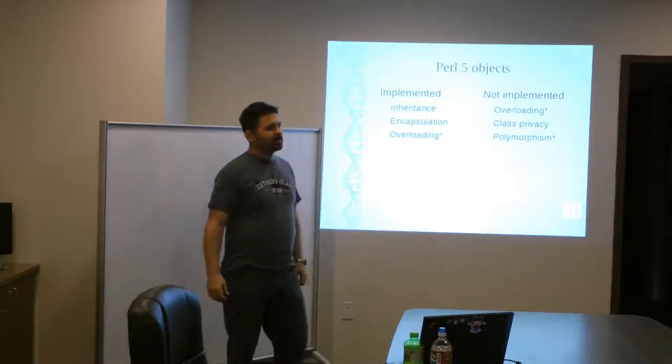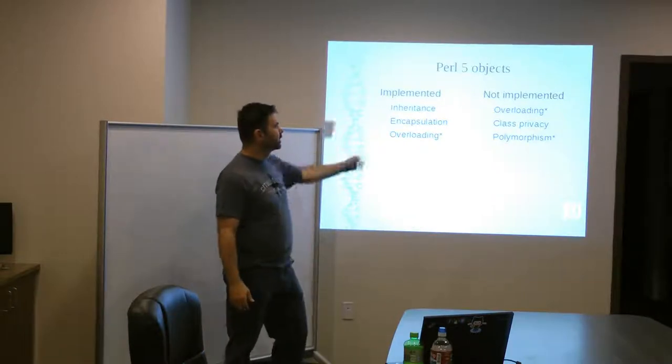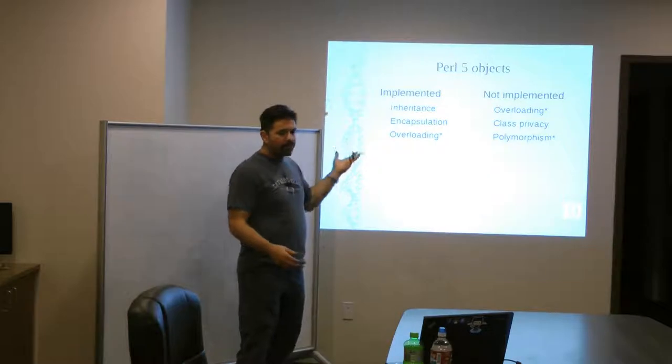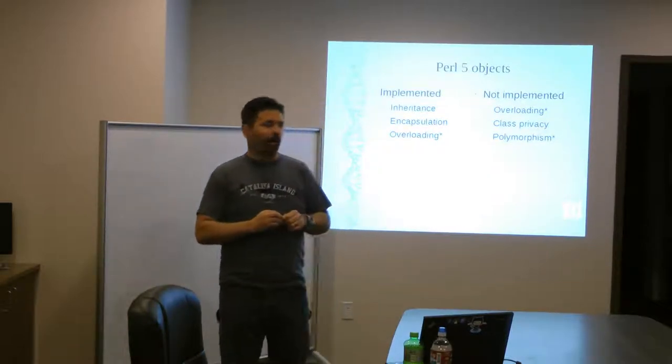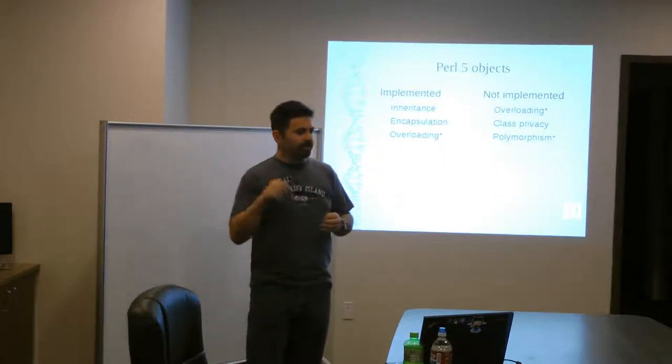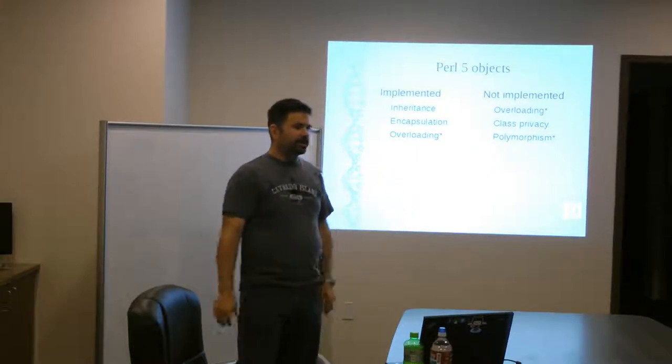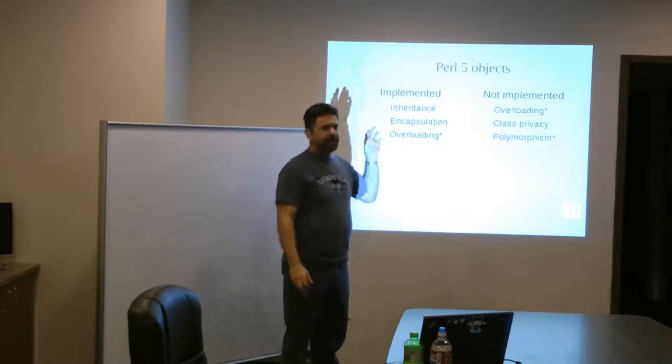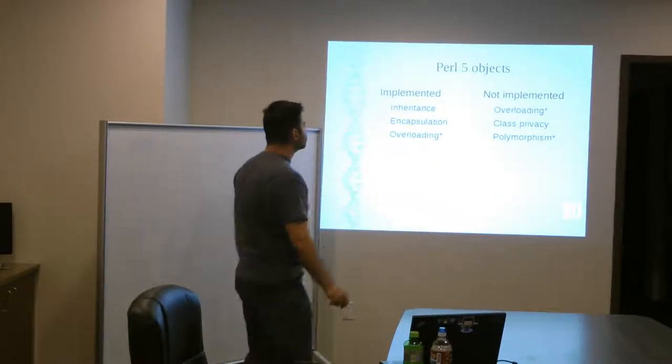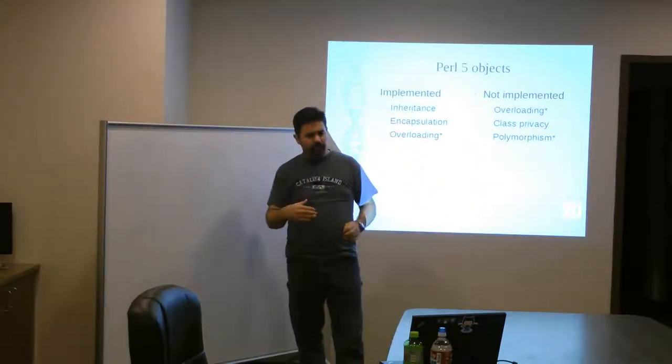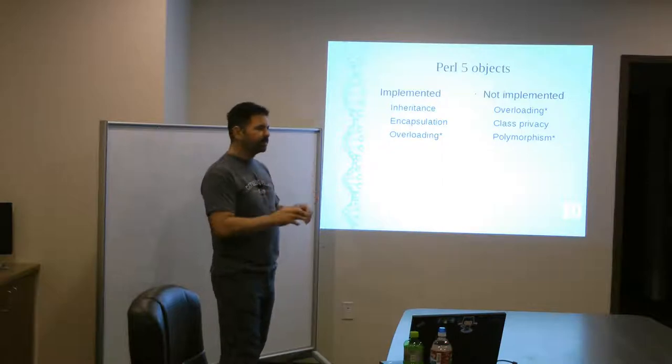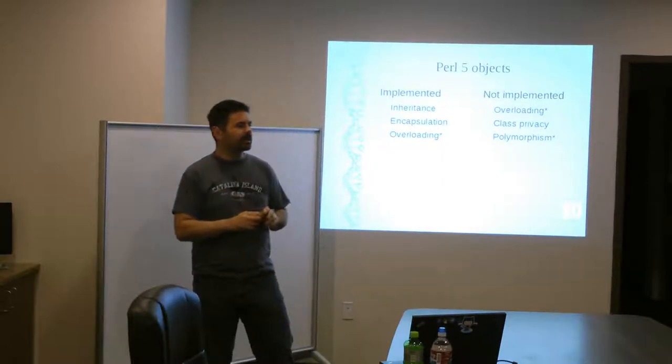Hiding stuff from callers? That would be more of a privacy issue, and that's one thing that isn't very well implemented in your standard Perl 5 objects. Overloading operators. One thing that, you know, when you're taking a beginning Java class, you learn you can overload the plus sign and make it do all kinds of cool things, or if you have like a class that implements the linked list, you can have a plus sign that essentially concatenates the linked list, and that sort of thing. You can do that in Perl, but it's not native. You have to use another module in order to do that sort of thing. And the polymorphism is another thing that you can do with some modules, but it's not easily done with just the native Perl objects.